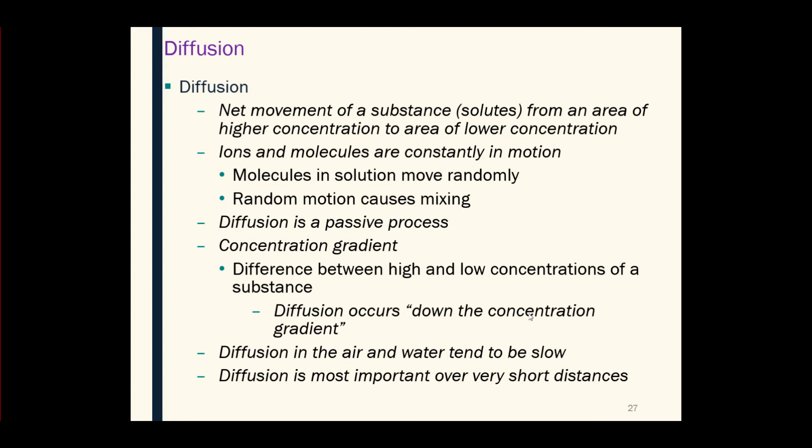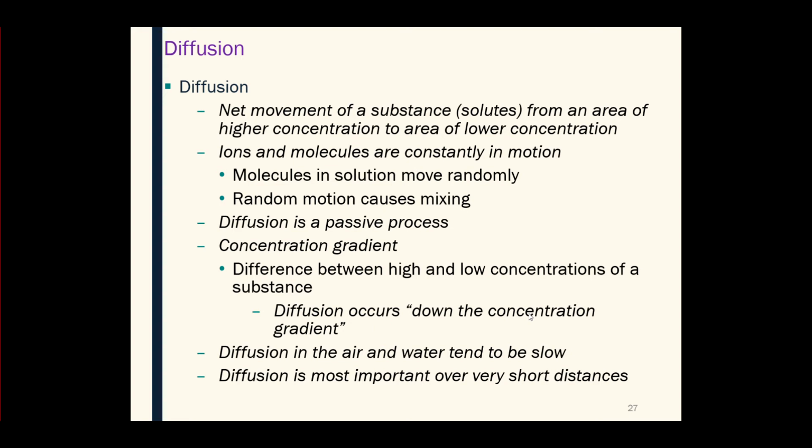Okay, so on this slide, what I need you to know that are very important is the definition. Diffusion is the movement of substance or solutes from an area of high concentration to an area of low concentration. That is a passive process. Think of riding your bike down a hill, right? You don't have to pedal to go from the top of the hill to the bottom of the hill. You can just coast.